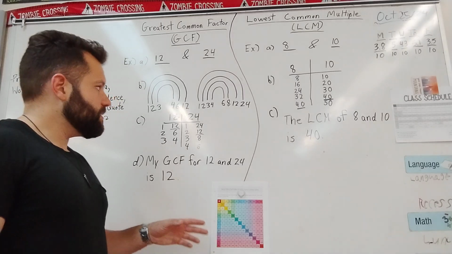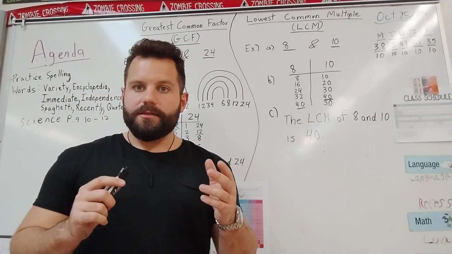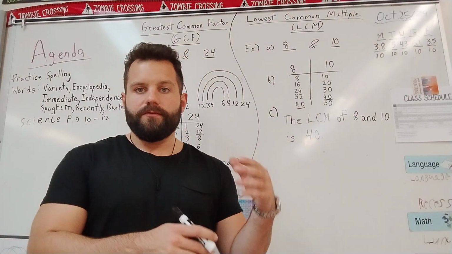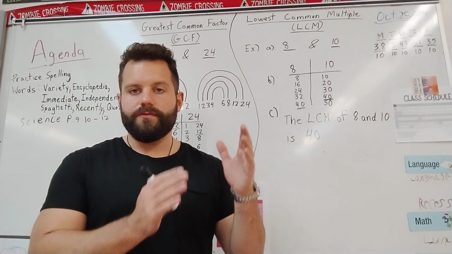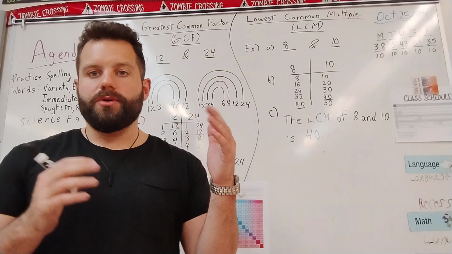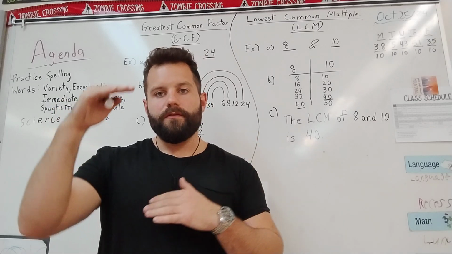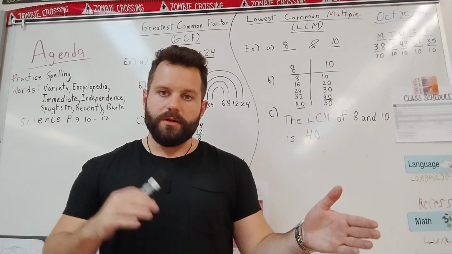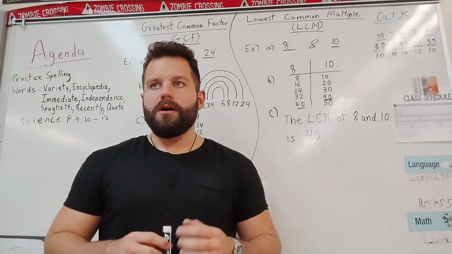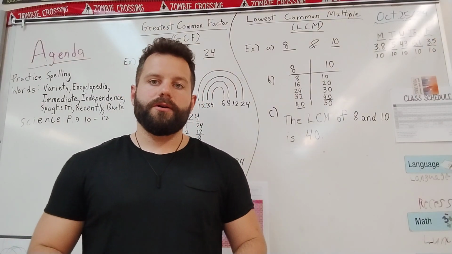The harder concept is the greatest common factor. So what I would say for the greatest common factor is to check out the divisibility rules that either the students have written out, because we did notes on divisibility rules for numbers from 1 to 12, or you can check out the Facebook page where I'm going to put a PDF, like a printout of all of the divisibility rules for numbers 1 to 12. The only ones that are a little bit more difficult to understand are the divisibility rules for the number 7 and the number 11. Those are the 2 that are the hardest to understand.